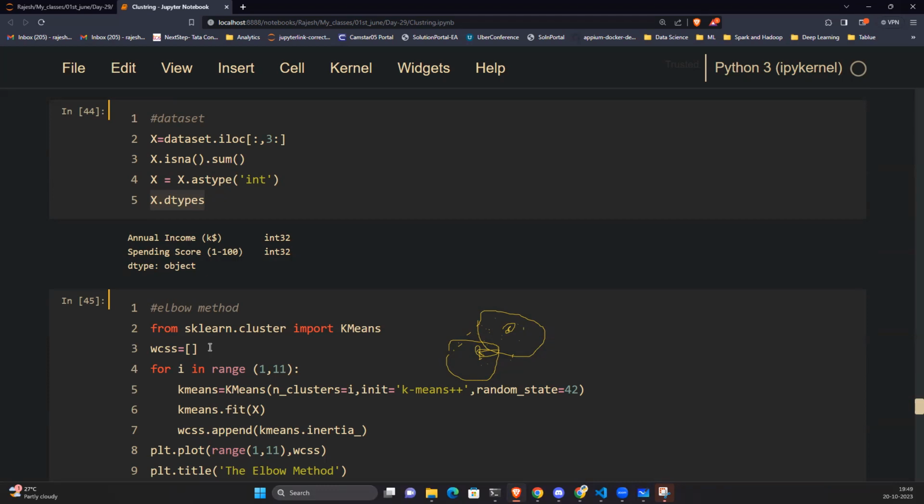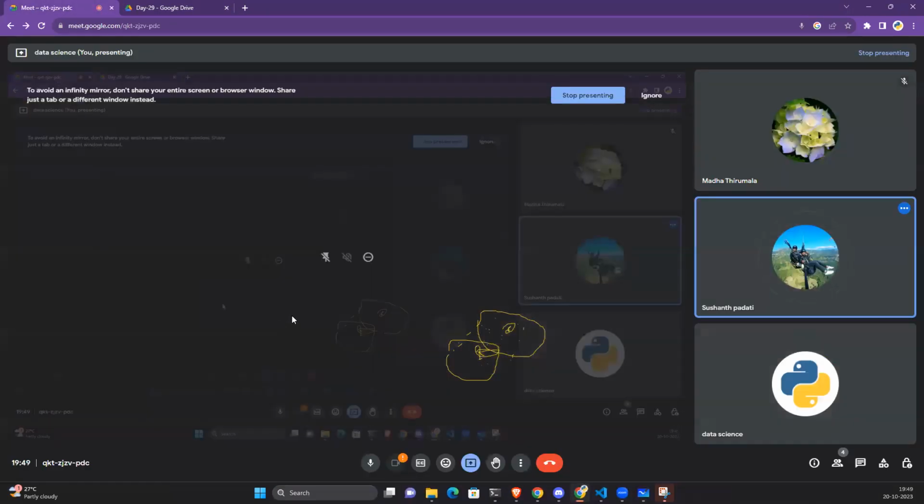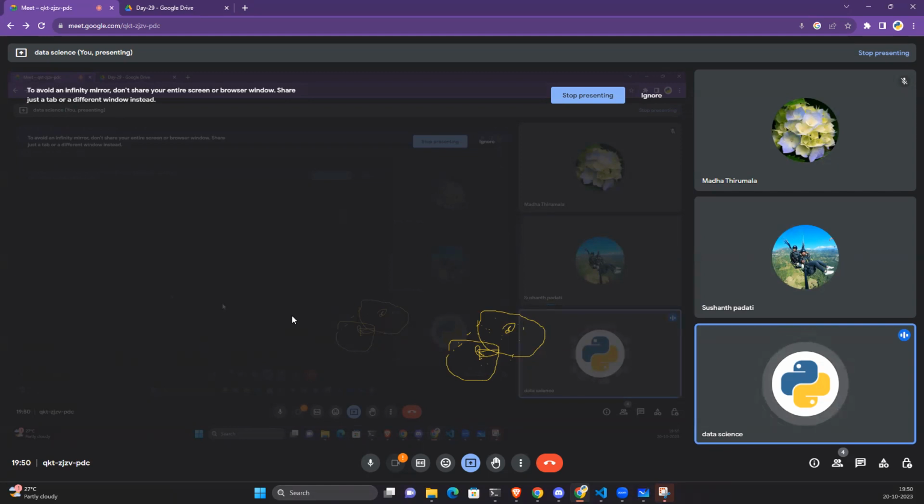You are not getting this error? And you are on Mac or which operating system? No, I'm using Windows. Weird. Can I show that? If in your case it is working, then I can fix it in my system. Can you please share your screen? It will be super helpful. Hey, it is working in my system as well.